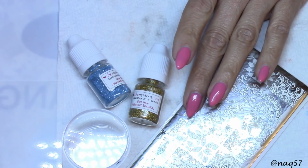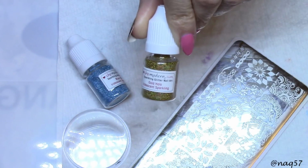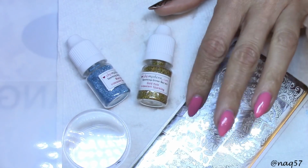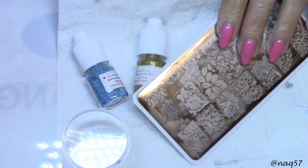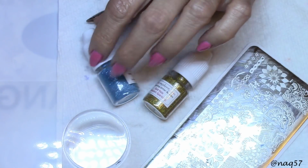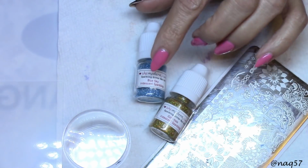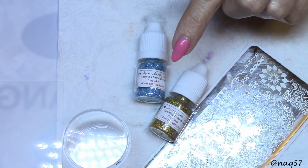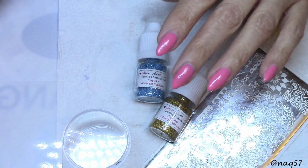There's something that I've been wanting to test with these Shemodern fine glitters that I have right here. What I'm going to try is to see if I can use them for stamping. You know how you have seen me stamp with the pigment powders and those chrome powders, and the results were outstanding and very beautiful finishes. I really want to try these with these glitters because they are very fine, and I have a feeling I'm not going to be disappointed, and you are going to see it here live.